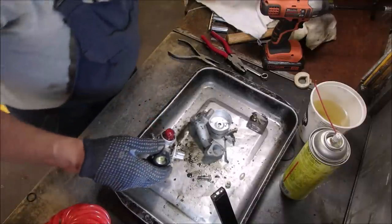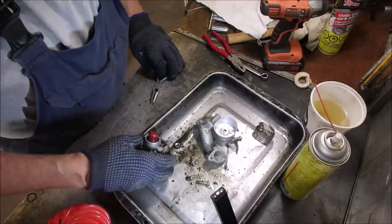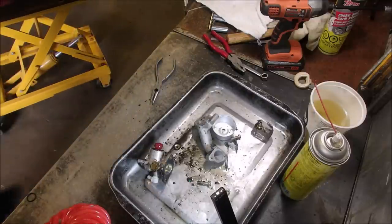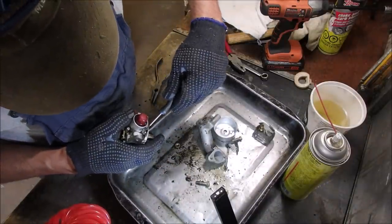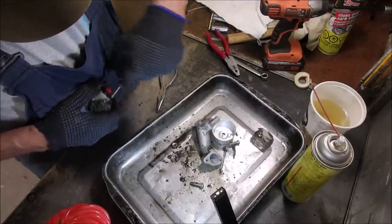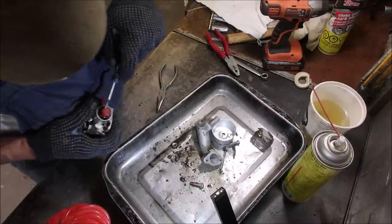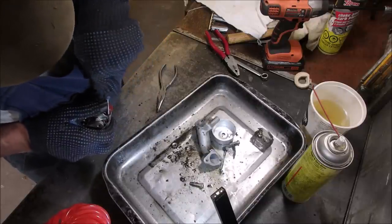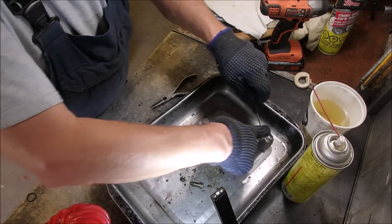Okay. Good lesson. On this carburetor, we have the little tiny idle jet. We might be able to get that out. It's right there. It's a little black cap. It's being stubborn. It's just old plastic, right? You don't even have to have this on here, but it keeps people from going in there. Should we wash it? No, we don't. I will wash it.